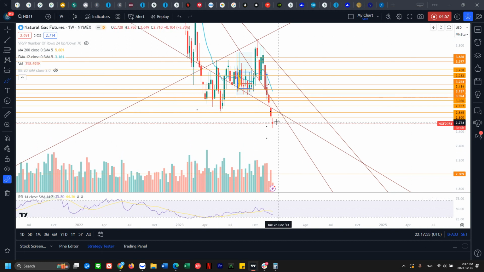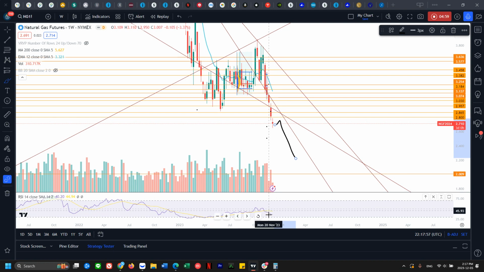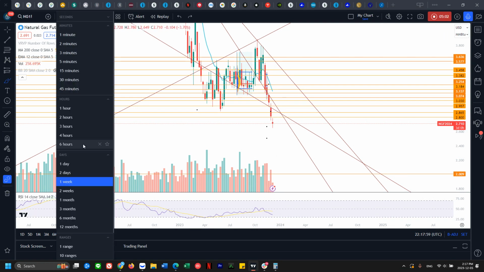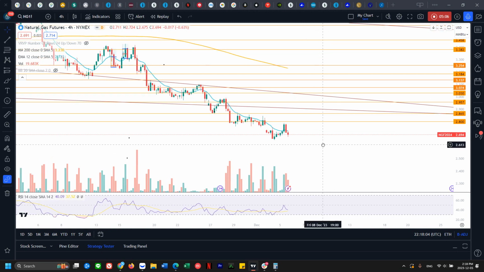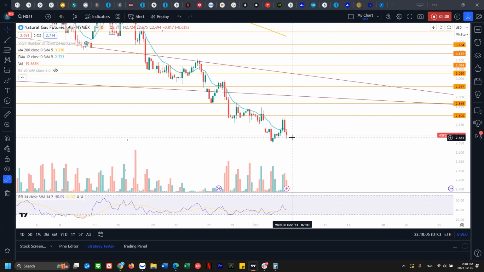But this could bounce a little bit and head even lower, and we could get a weekly oversold. But as of now, we don't want to be just guessing all the way that far. Weekly oversold takes a long time because it's on the weekly time frame. So yeah, first step, 4 hour.